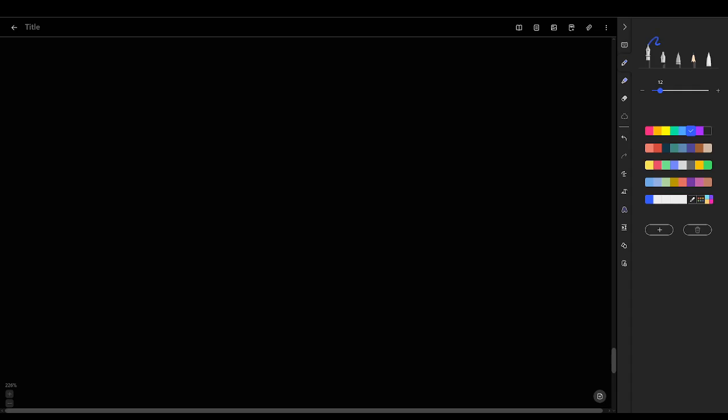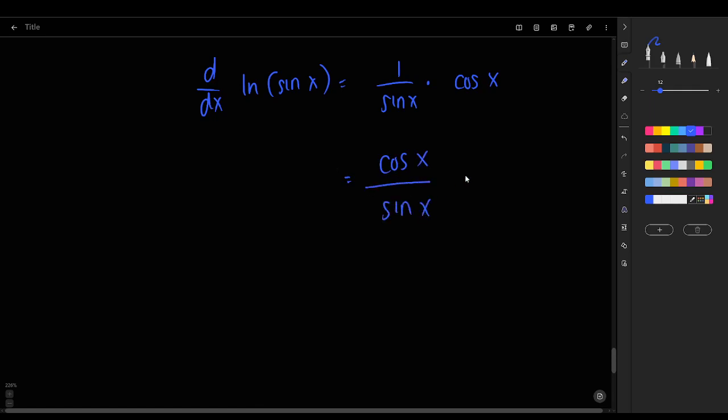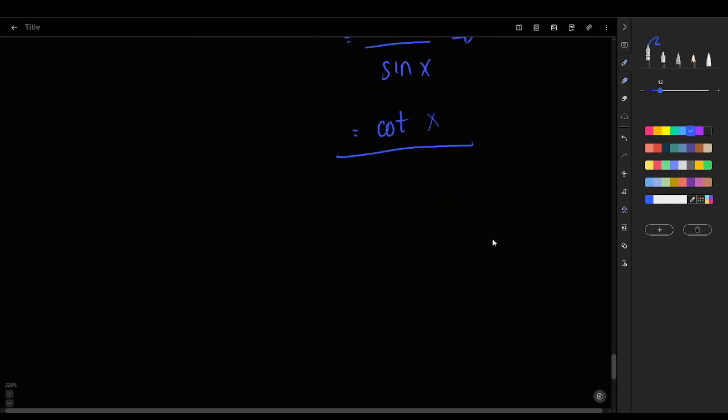Okay. Let's have another example. How about deriving ln of sine x? So that would be just equivalent to 1 over sine x times cosine x. Diba? So the derivative of ln of u is just 1 over u times the du, no? Then this would be equivalent to cosine x all over sine x. In trigonometric function, this is equivalent to cotangent of x. Right? So, it will be much more simpler.